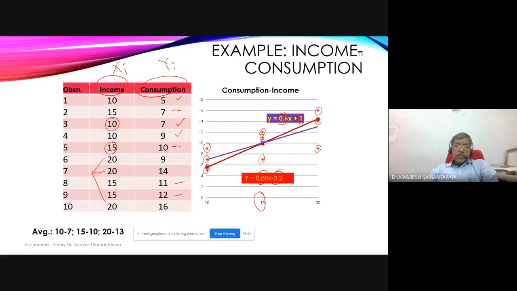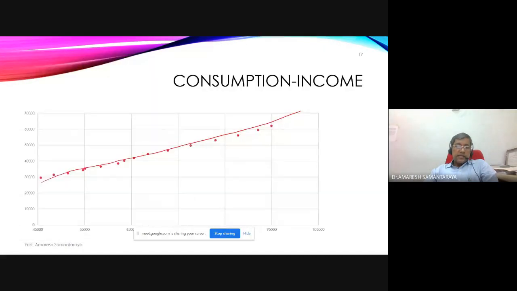So when I have a model like this where I try to estimate the relation between consumption and income, this doesn't appear to be basically related to that, because you have just one individual with a particular level of income. You don't have many individuals with the same level of income in this example.